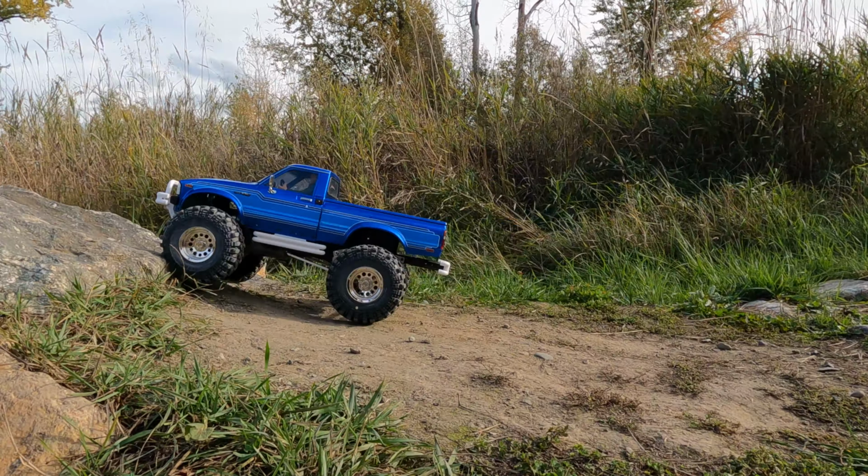Oopsie doopsie. Sorry about that. Well, that was a pretty good run. Pretty good first run. Only rolled it three times. I can't remember if I actually rolled it once. Maybe once. Daughter rolled it twice, at least. Yeah, but surprisingly, turned out okay. No marks on the roof, so we got away with it.